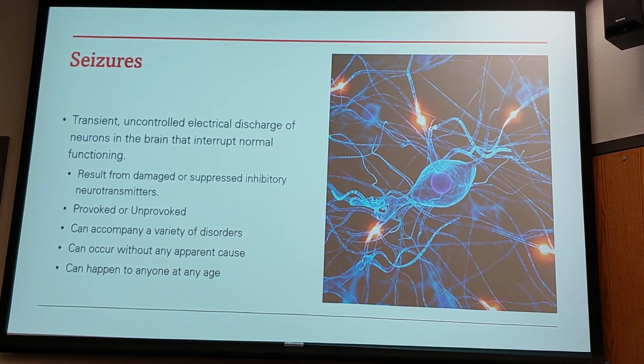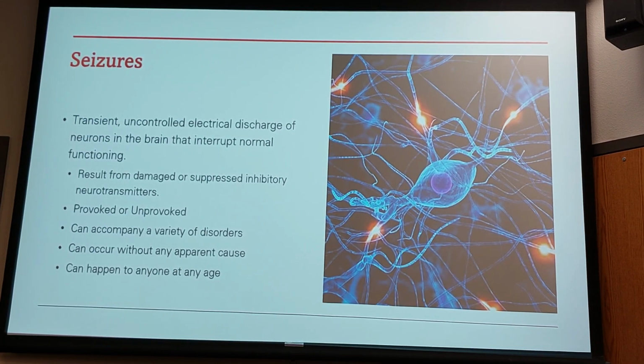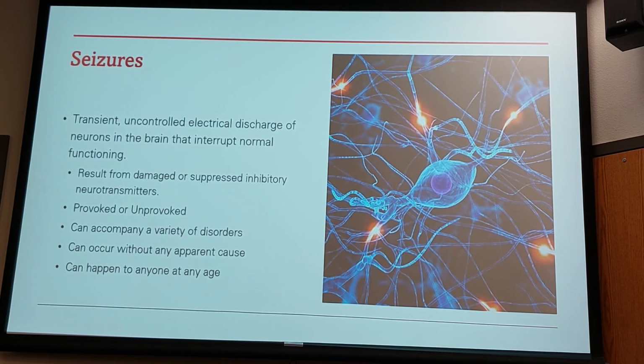Seizures are sometimes caused by other things. It's a provoked seizure, not necessarily a seizure disorder, but like certain things like medications or a fever. We'll talk about some of those examples in a bit here, but seizures can be provoked by something else. So it's secondary to some other problem that's happening, okay?